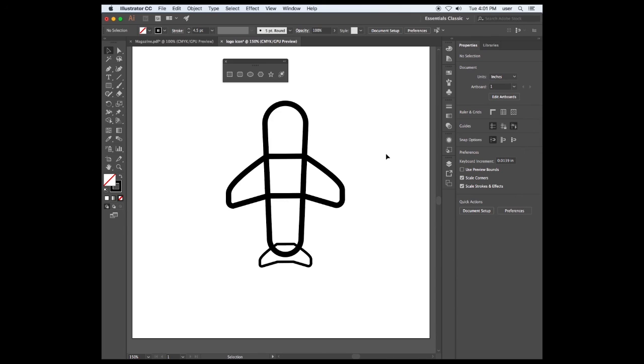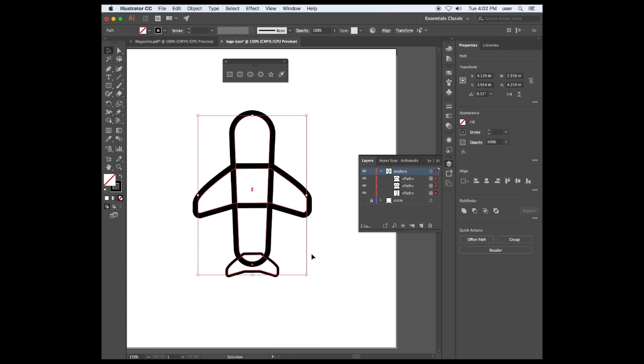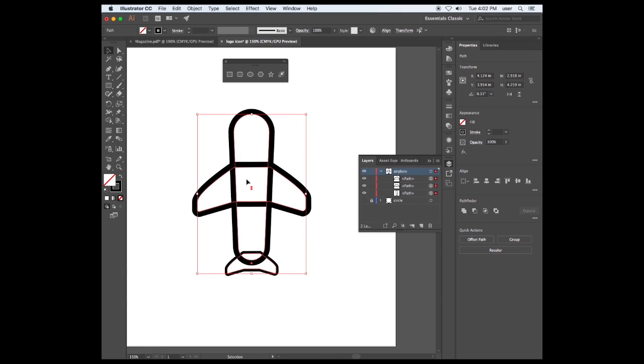Okay, now we're gonna make this into one shape. Basically, if I look at my layers palette, I'm gonna unlock, I have 3 individual shapes. 1, 2, and 3. So I'm gonna select all the shapes, and I want you guys to look at me too. So I'm selecting all the shapes, and I'm gonna use a tool called the Shape Builder tool. And this is the Shape Builder tool.